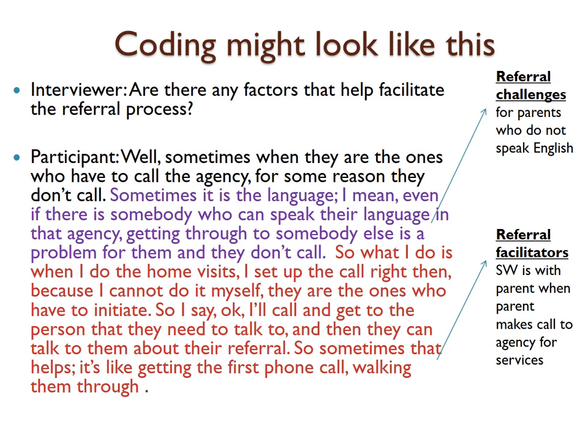This is an example of what the initial coding process might look like. This is from an interview with a social worker working in a voluntary services unit of a child welfare system. The interviewer asks about factors that help social workers in the process of referring families to services. The participant describes a challenge for parents who do not speak English in calling the agency and initiating services.